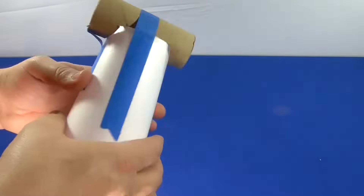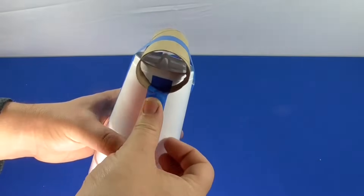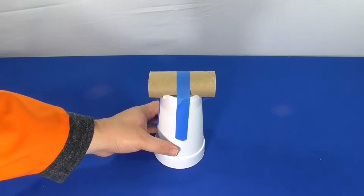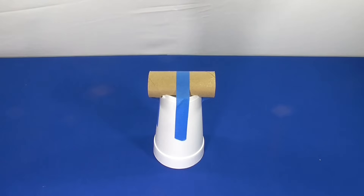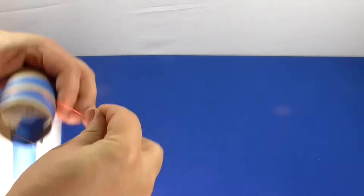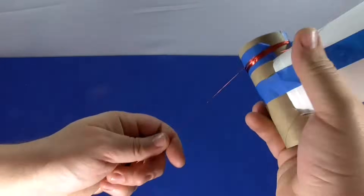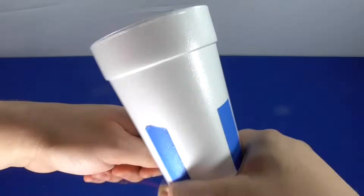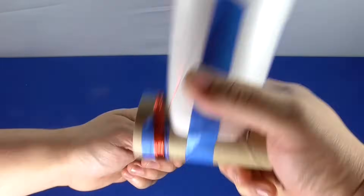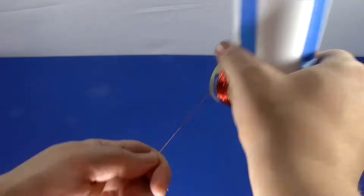Tape the ends of the toilet paper roll in place to help wrap your coils. Extend a piece of tape from one side of the open toilet paper roll's bottom and connect it to the side of the cup directly underneath, making sure the tape covers the gap between the cup and roll. Repeat for the other side. This will give the wires a place to rest as you wrap them. Leave a tail of magnetic wire hanging off the side of the toilet paper roll and tape that wire in place on top of the roll. Begin wrapping the wire around one end of your toilet paper roll nacelle, completing 150 or more wraps. Wire wraps should be in the same direction and as tight and close together as possible.